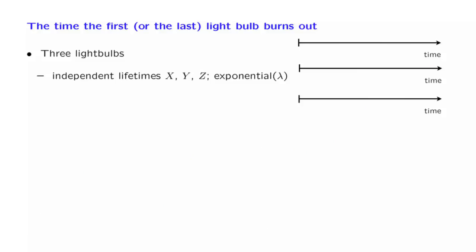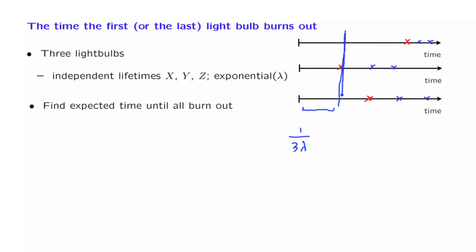Let us now try to solve a somewhat harder problem. Let us try to calculate the expected time until all light bulbs burn out. So, one light bulb will burn out, then another one will burn out, and finally the third one will burn out. We want to find the expected time until this happens. Once more, we will be thinking of these burnout times as the first arrival times in Poisson processes. The total time until the third burnout can be split into different periods. There's a time until one light bulb burns out. And the expected value of this period here is going to be 1 over 3 lambda.